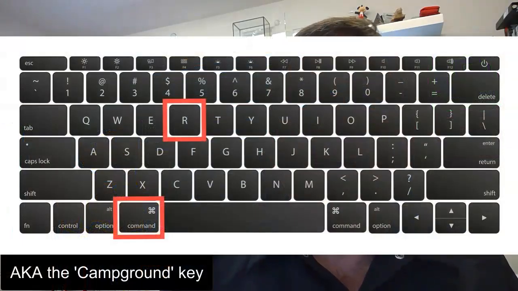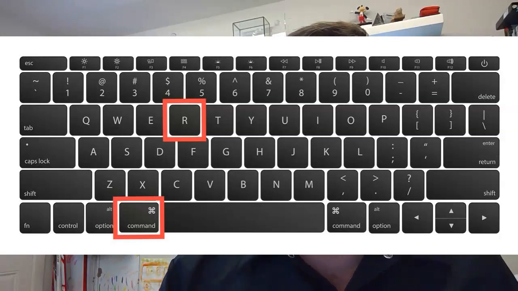The magic keystroke combination for today is going to get us into something called recovery mode. For this mode, we are going to use that weird-looking Apple key, and we're going to use the R key. So, from a computer that is off, we press down the command or that funny little Apple symbol key, and R, and we hold both of those down.